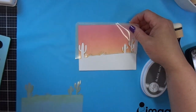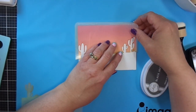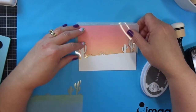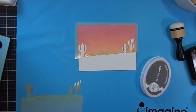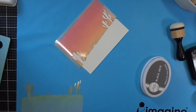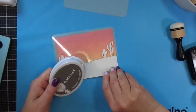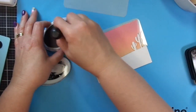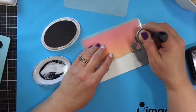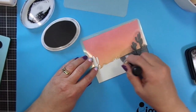I'm going to be using the top half now of that same stencil — the Desert Edger 1. What's so great about this release is these stencils are actually cut in half, so you can use the top part and you can use the bottom part. I'm using the top part now as a mask over what I just ink blended, and I did spray that with some Pixie Spray so it would hold still. I'm taking Catherine Pooler Ink Blackjack color, which is a dark gray, and I thought it would be dark enough for my silhouette, but it actually is not dark enough, which you'll see in a minute.